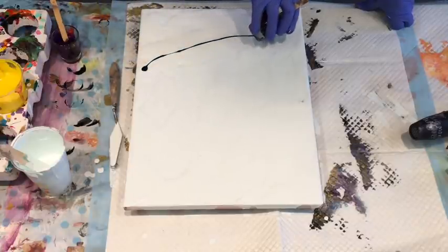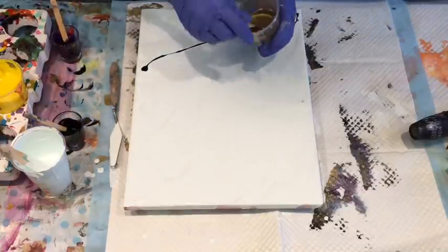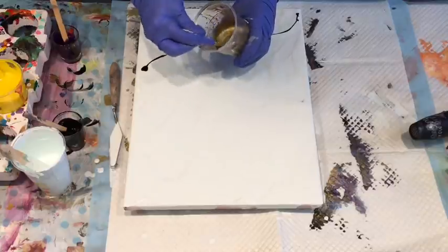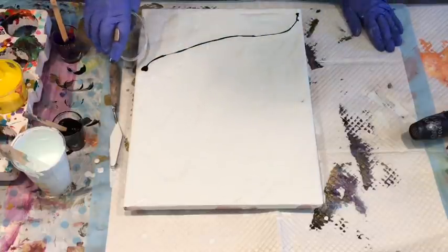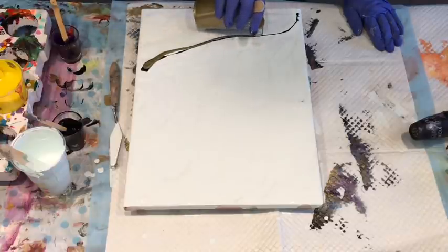Oh, this is probably too thick again. But anyway, I'm going to just go with the flow. This is the gold in the boom gel stain. It is a lovely gold too. So we'll just see what it does here.